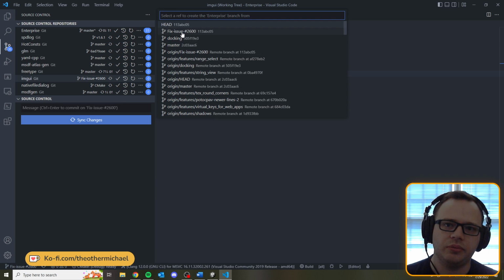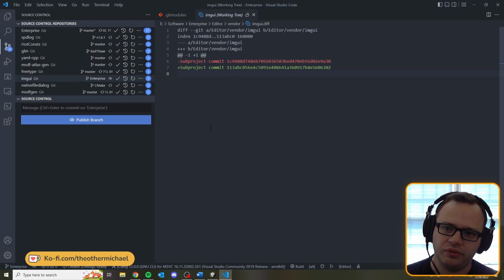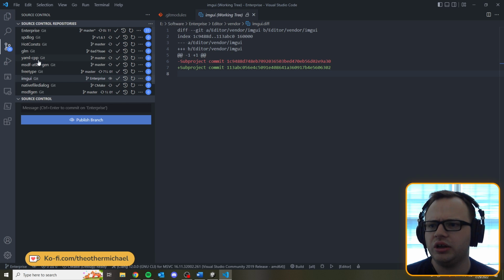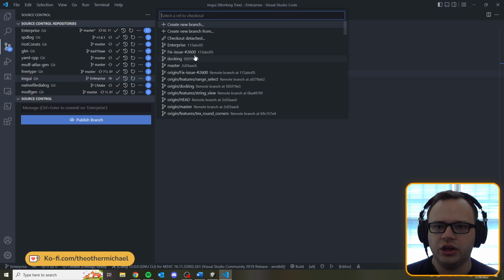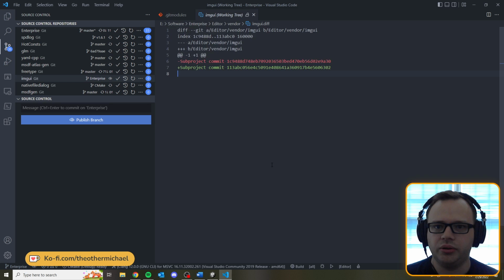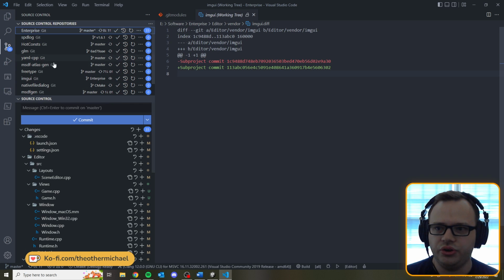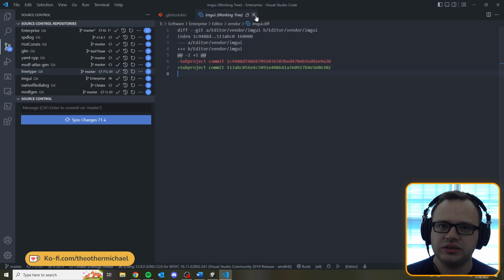I will branch from fix issue 2600. So that way we've got all the stuff that we've been using so far. And if we take a look at it, now we are on the enterprise branch. Fix issue, docking, and master, those are all still there. But now we've got a branch by which we can do all kinds of crazy things.